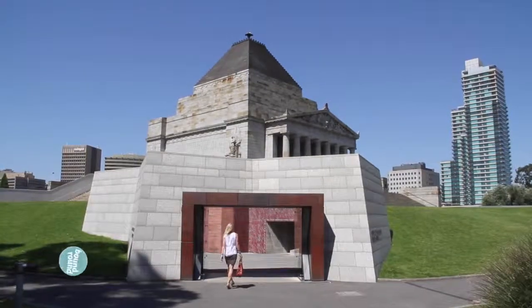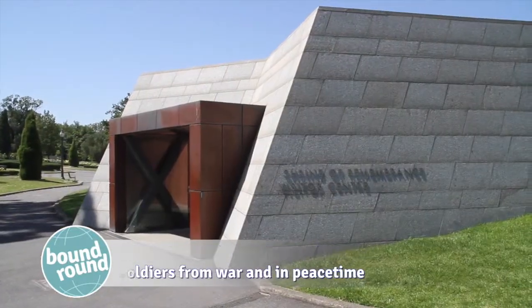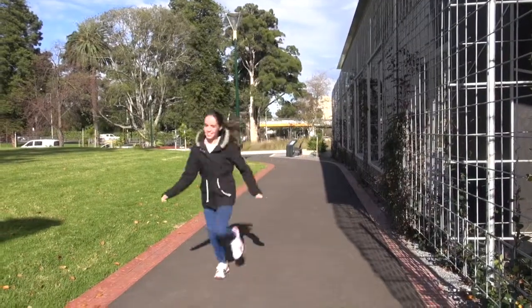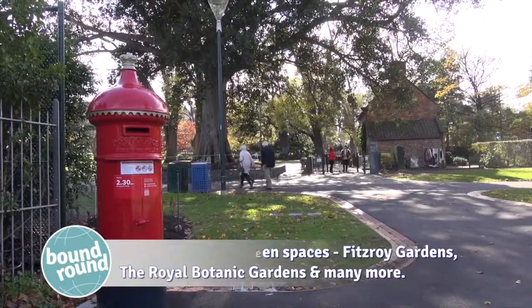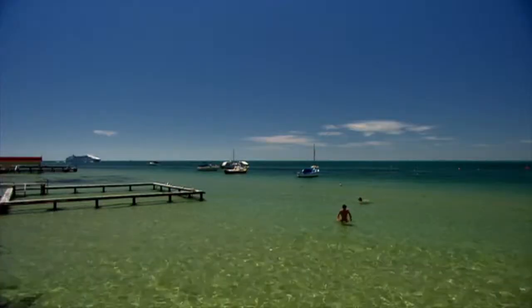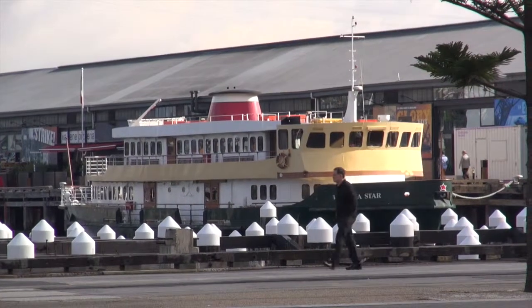There's a lot of history behind where we live, and you can see a lot of the old buildings and the history of Melbourne. Some of them are pretty cool. You can have a little walk around Fitzroy Gardens. It's a pretty place. I reckon the best thing in Melbourne to do is probably go around the beaches and around Docklands and look at all the water.